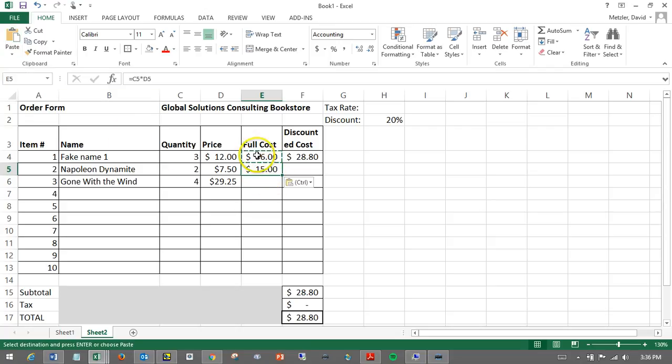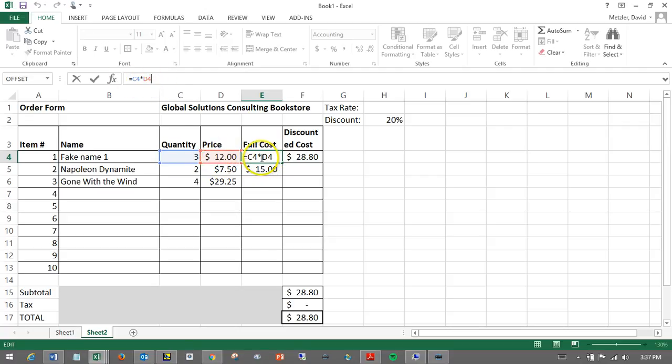So let's see what happened with that. What it did was it's using what's called relative referencing. When I put in, you saw me put in the previous part, equals C4 times D4. And that doesn't really mean what it looks like it means. What it really means is that given that I'm in cell E4, and notice when I go back to edit it, it color codes everything in a very nice way.